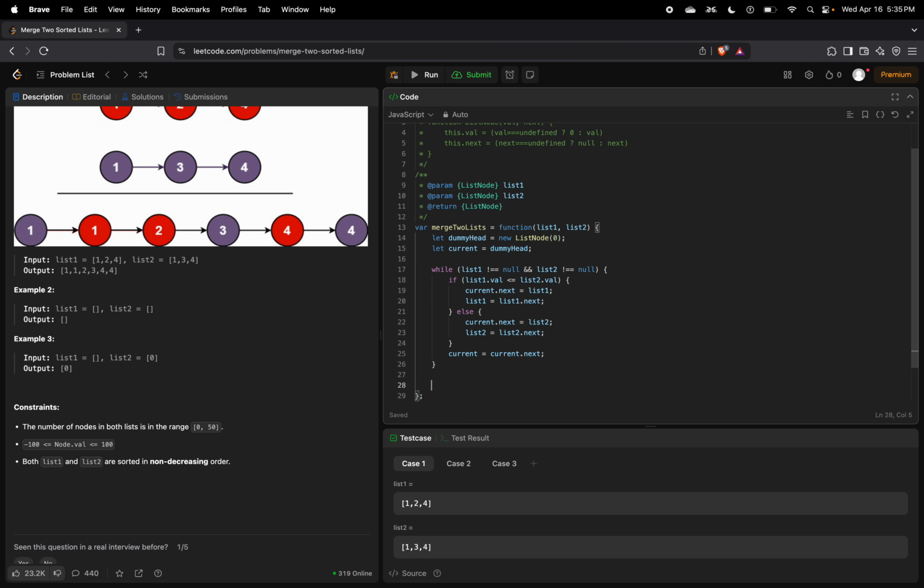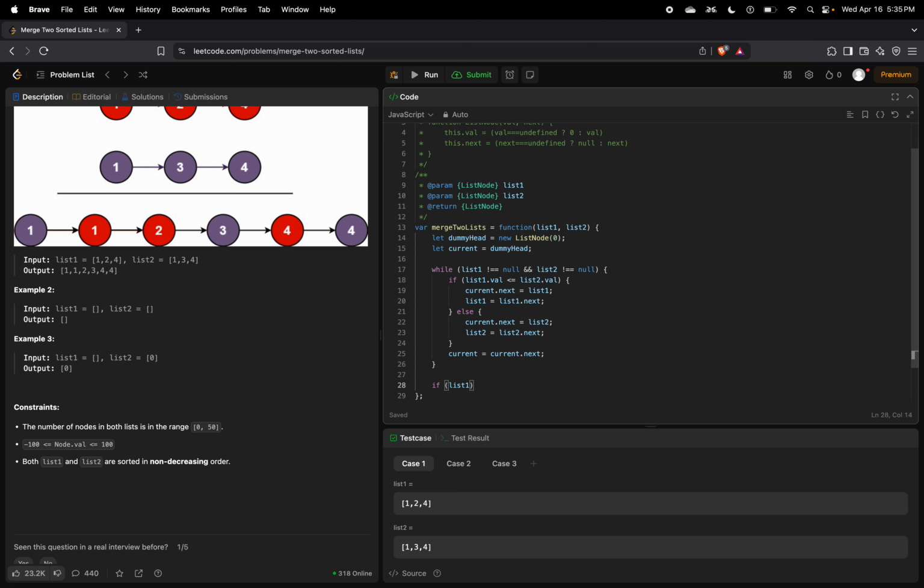Once we're out of this loop, we'll go ahead and add the last piece of whichever list is left that hasn't already been attached to this dummy head, or what otherwise is the current. So there's one left after we go through each one of those lists.